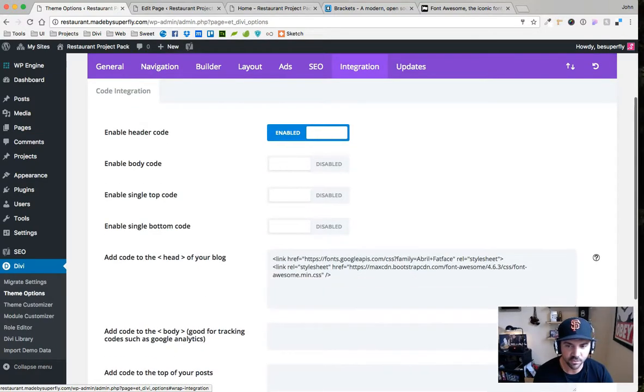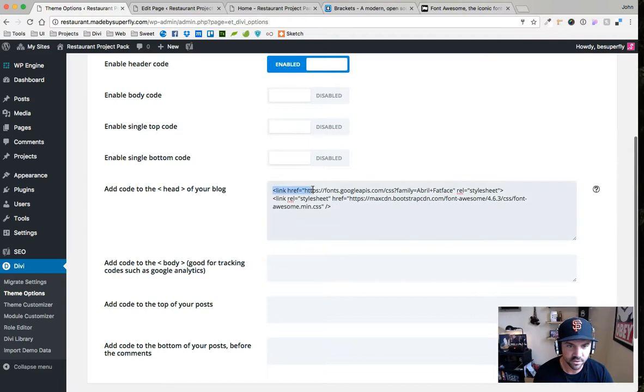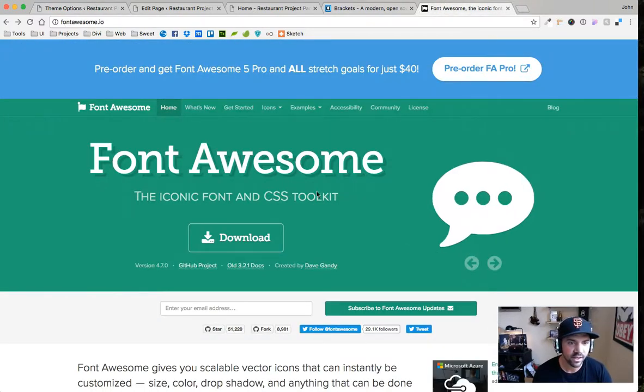You should have a couple things here, and here's the Google font Abril Fatface, or Abril, I don't know how to say it. And then also here is Font Awesome. This is just pulling down a specific version of Font Awesome. But what I do on my projects is go to fontawesome.io and go to the Get Started tab.